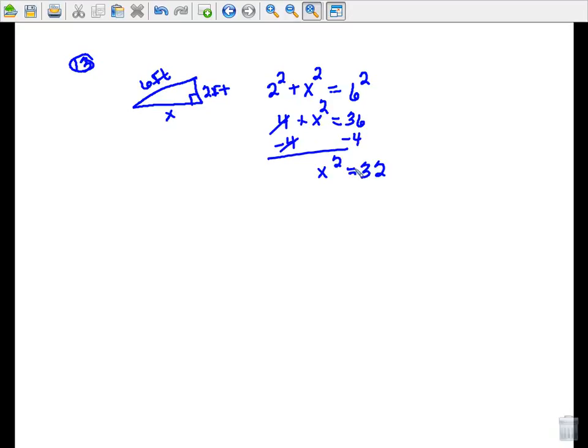Okay, this is just like 11. Basically, the words made it a little bit trickier. You did a good job of catching that. But as far as the square root goes, we're still going to remember that technically there's a plus or minus in front of the square root, but we're not going to include the negative in our answer because it doesn't make sense. I don't think there's anything perfect in there because there is a 4 in there. They left it on the answer key as that and then approximated it. What do you guys get? Type it in. 5.66. And what are the units again on this answer? Feet. Okay.